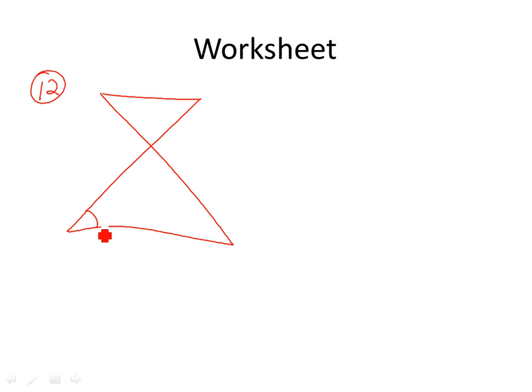We know this angle is congruent to this angle. What do you know about these two angles in the middle here? They're vertical angles, so they have to be congruent. So what do we know about these two triangles? They're similar to each other. Let's see, you got 11x. So these two are similar triangles. We're trying to find the value of x.